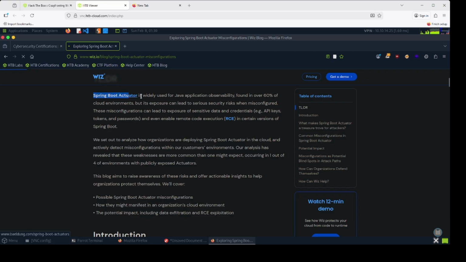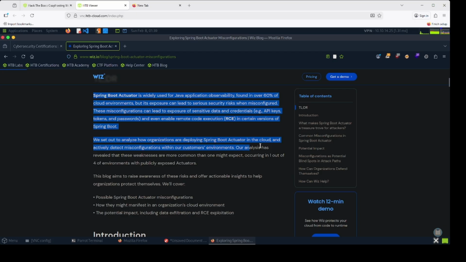Spring Boot Actuator is widely used for Java application observability, found in over 60% of cloud environments, but its exposure can lead to serious security risk when misconfigured. These misconfigurations can lead to exposure of sensitive data and credentials, and even enable remote code execution in certain versions of Spring Boot.